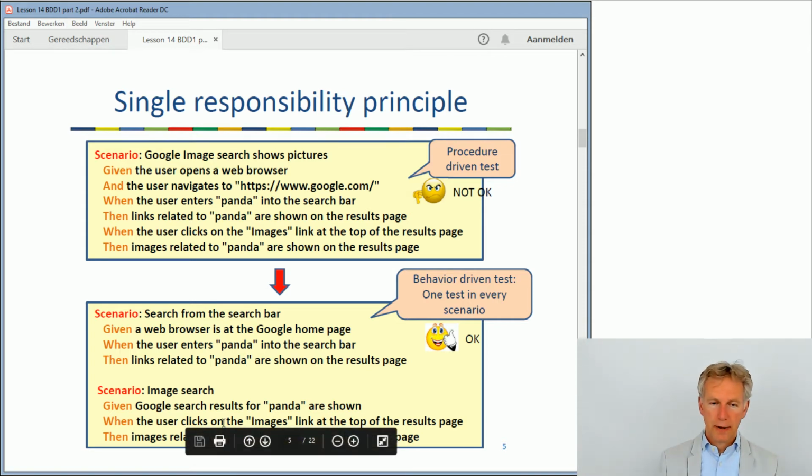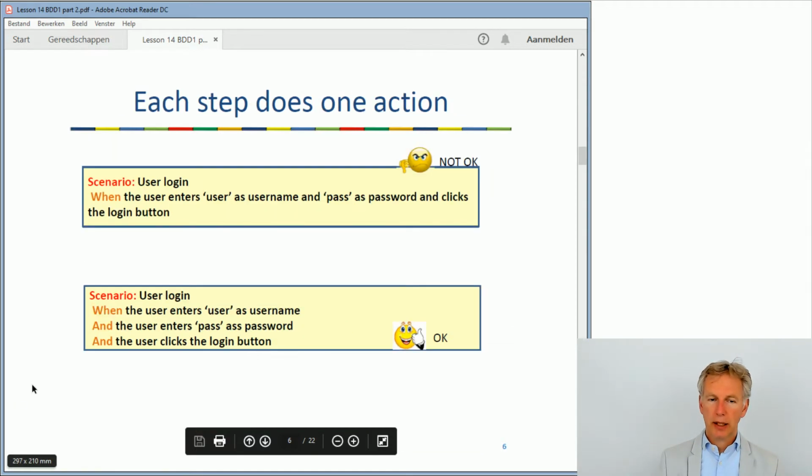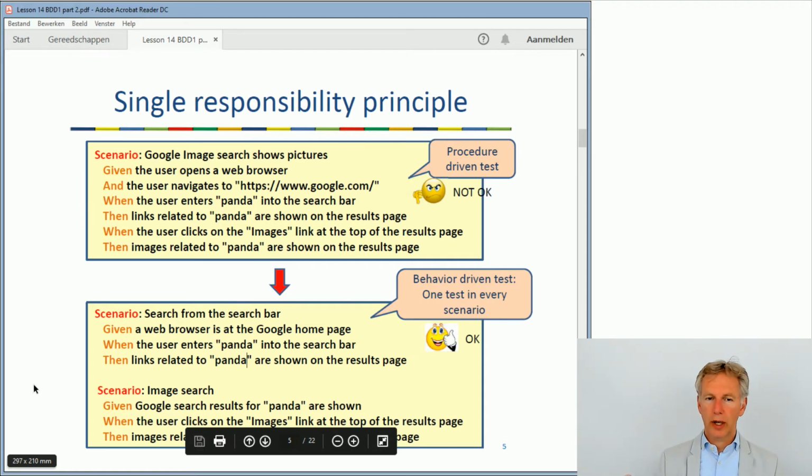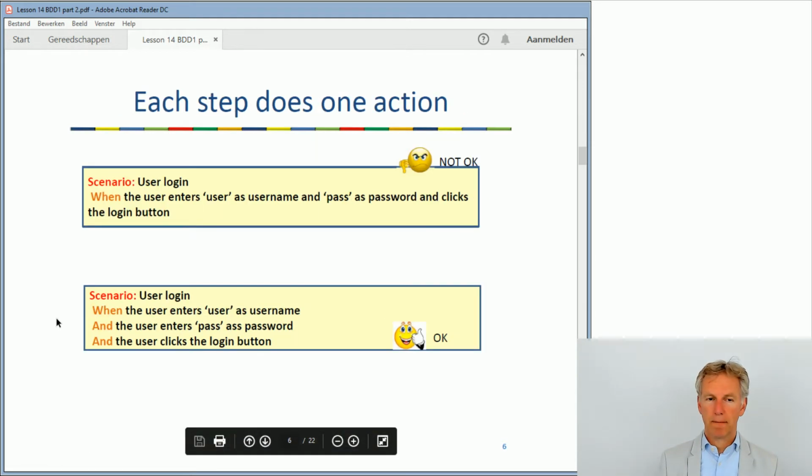Another test: if the Panda results page is shown and you click on the image link, then all images related to Panda are shown. Single responsibility for a test, similar to unit tests.